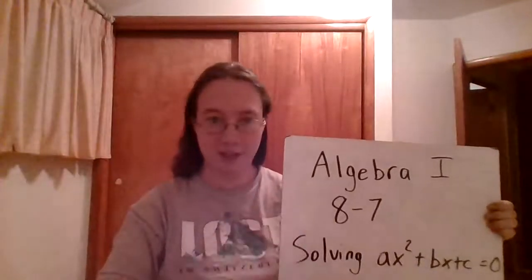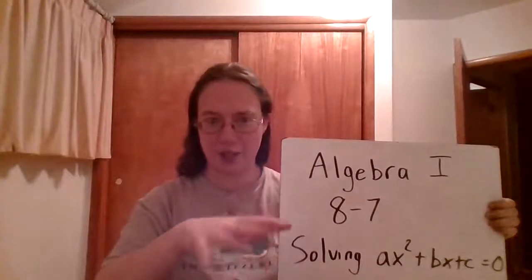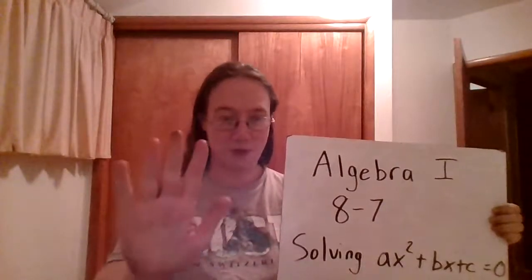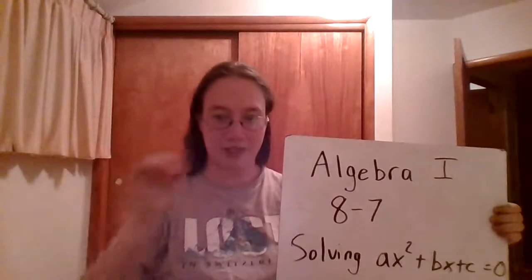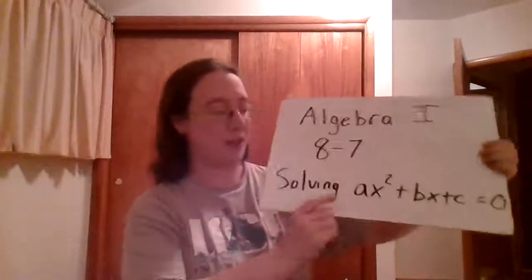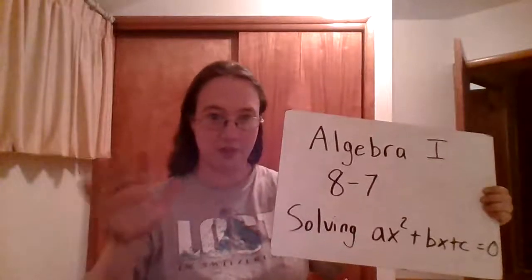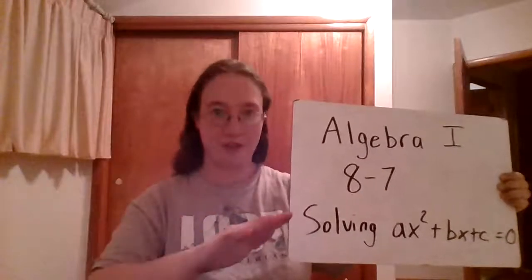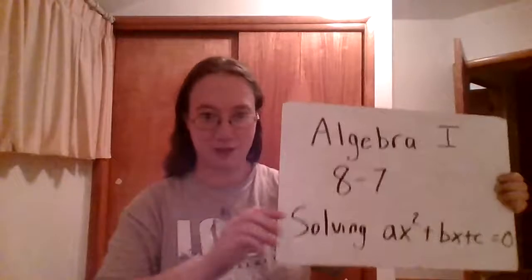If anything from the last section is still a bit fuzzy, pause this video, step away from this video, send me an email, let me know, and we'll go over more of that, because this is that, but even harder. Because we're throwing in an a in front of the x squared. So if anything from the last section was still fuzzy, let me know and we can do more of that before we go on to this. If you're still here, I'm assuming it's good.